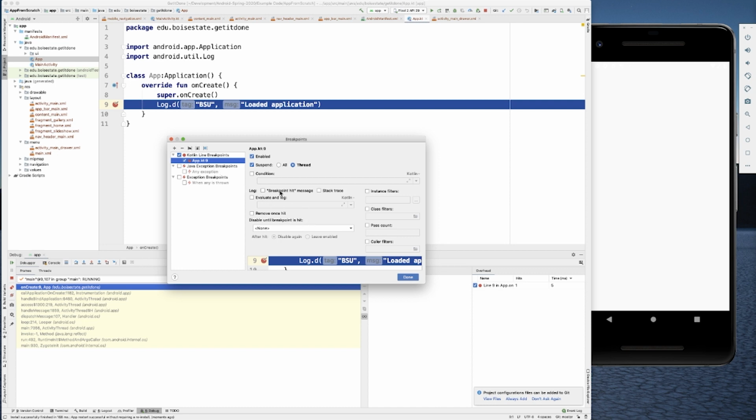I can put conditionals on them, so only hit this once, and then from then on, don't ever hit it again. Or you can hit it or stop your code execution when some random variable that you have within scope is equal to this, so maybe only hit it on the 5th one, or when it's greater than 5, etc. So this is very powerful. I definitely recommend learning it. All the IDEs work this way, as far as I know. Any good IDE anyway, with a debugger built in.